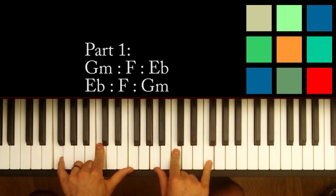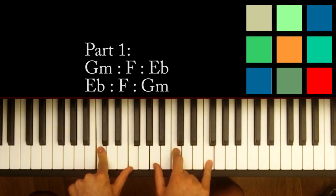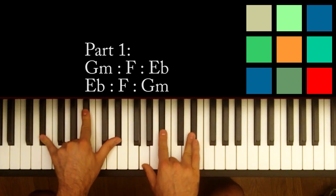And then it moves to an F. Second chord is an F. So you've got F, C, and F in your left hand, if you can reach all that. A, C, F in your right hand. G minor, F, and then you move to an E flat.